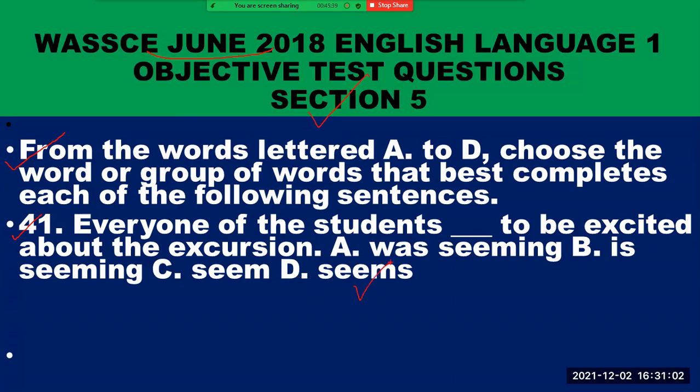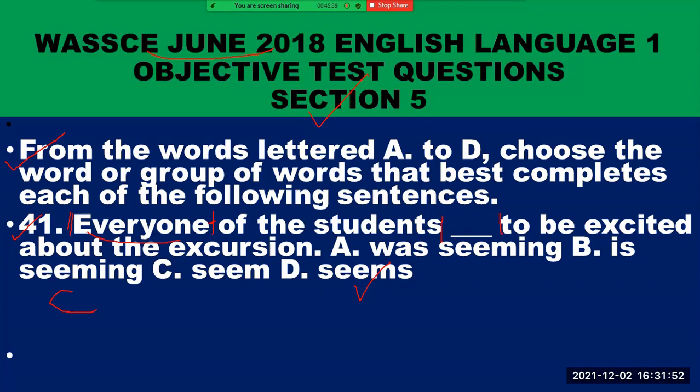The appropriate option, the correct option is D, because here we are looking at concord, the rule of concord. And again here, we have the rule of concord that a singular subject is used with a singular verb. And if you analyze this sentence, you can find a video I uploaded on the 25 rules of concord. Every one of the students, but the actual subject is everyone, which is singular.